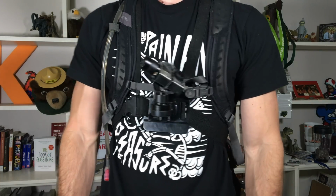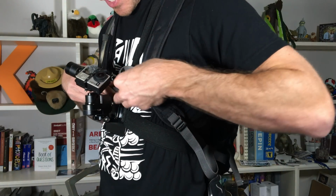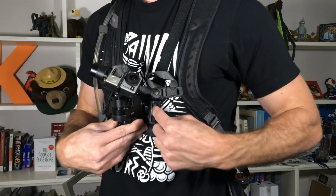This is my Osprey Raptor 14 hydration pack. I've put a lot of miles on this thing since I got it maybe 8 or 9 months ago. And it's been a solid performing pack. I have no complaints about this thing. The best feature of this pack for me is this chest strap that can pull down nice and tight and help secure my GoPro chesty. Because if you look at my earlier footage before I got this bag, even with the gimbal, the chest strap was bouncing around way too much, and you can kind of see on the footage that it's not that great. Ever since I got this thing, it's been cinched down, locked down tight.